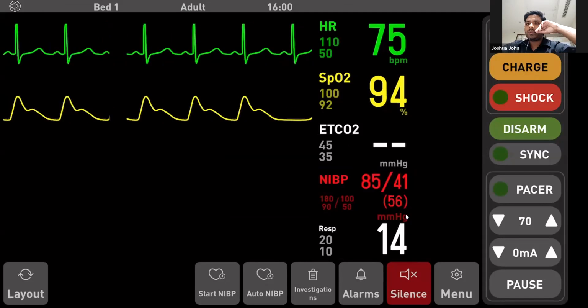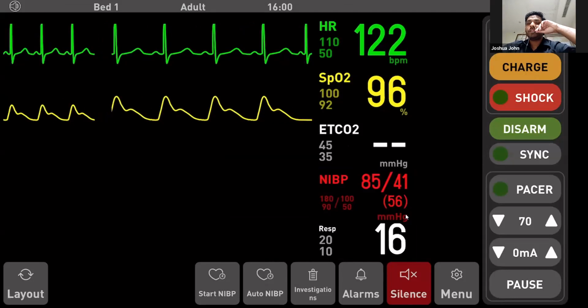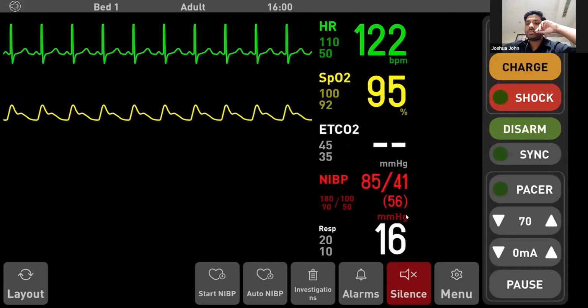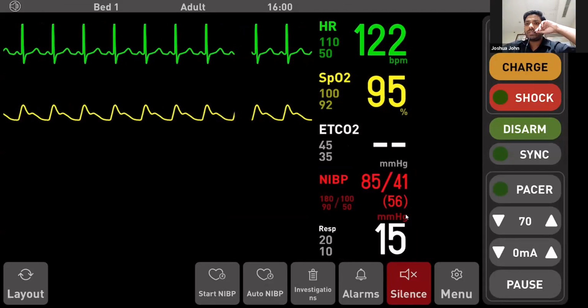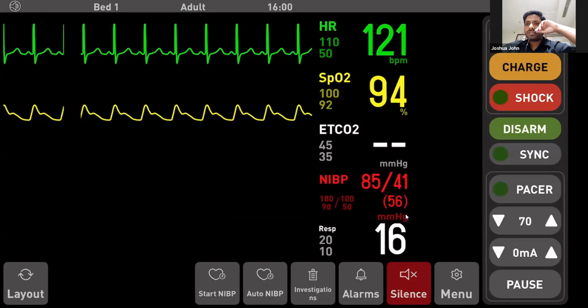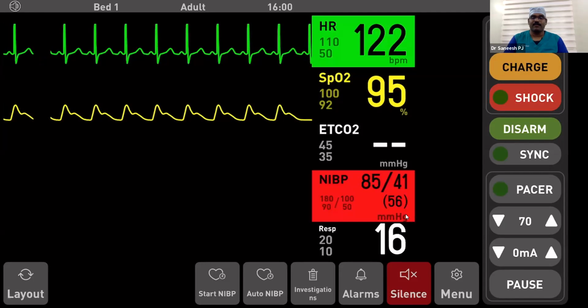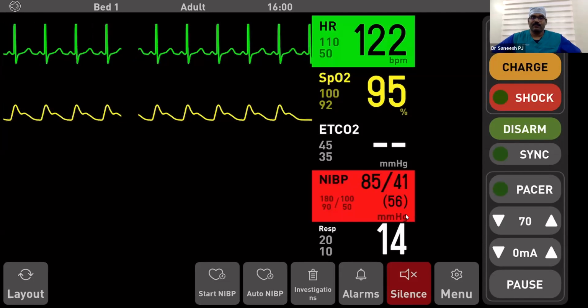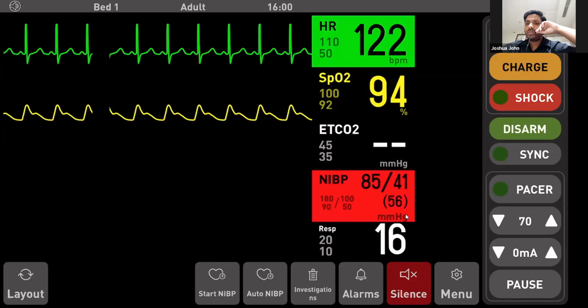Yes, sir. You can give 1 liter at present. The actual dose is 30 ml per kg. We'll give 1 liter fast, and we'll look at the response, whether the BP is improving. I have to see the fluid response. Still the BP is on the lower side, and the patient has tachycardia. Warm IV fluid or room temperature IV fluid, which one should I infuse? You can give a warm IV fluid, sir.